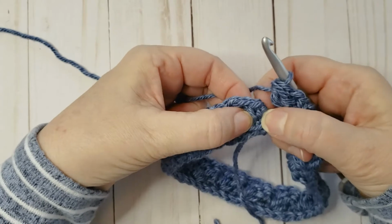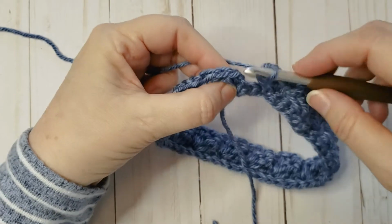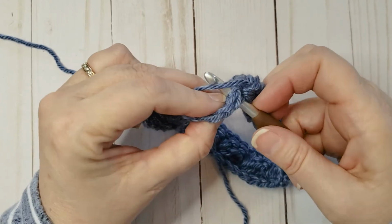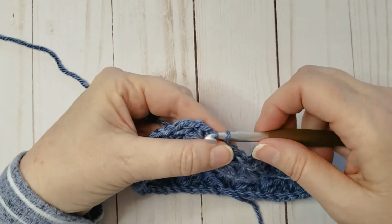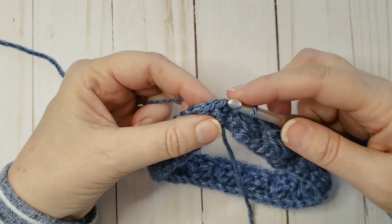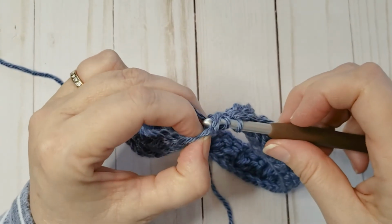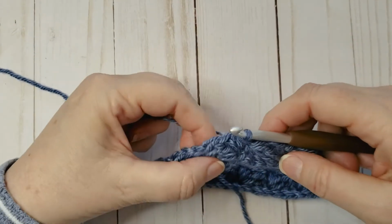So by base, I mean the bottom of the stitch. So I'm going to be inserting my hook, instead of at the top of the stitch in the usual spot, at the base of that first stitch. So in it goes, then I'm yarning over, pulling through, and if I were to just pull through that loop, that would be a slip stitch, but that's not what I'm going to do. With these two loops on my hook, I'm going to insert that hook again, this time into the normal place at the top of the stitch, yarn over, and pull through. And then I'm just going to keep pulling through those two loops on my hook.